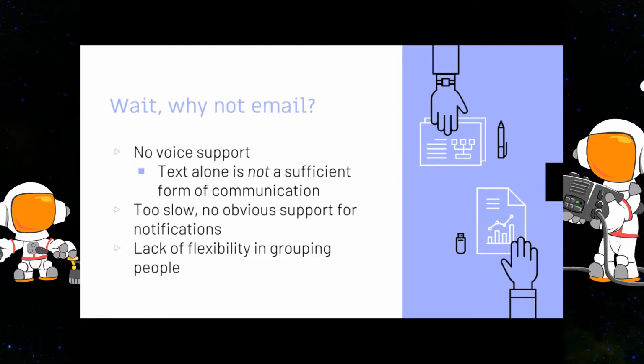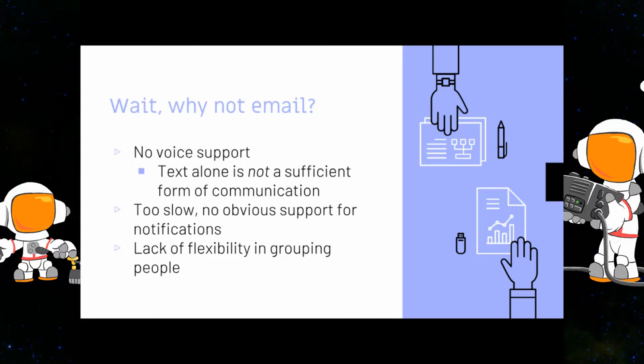So why not email? Email is a really easy way to communicate remotely, right? Or why not text messaging or something like that? My short answer is I personally really do not like email. There's no voice support to it. And you'll be surprised, text is not a sufficient form of communication when you're dealing with a team on a game project and you're all very devoted and strongly connected to the project.